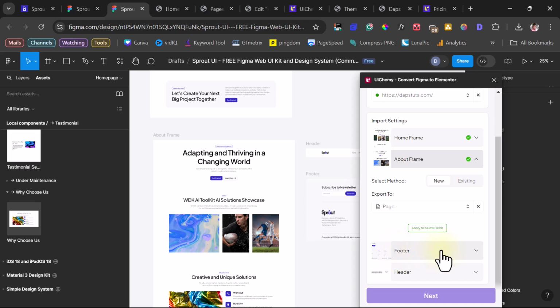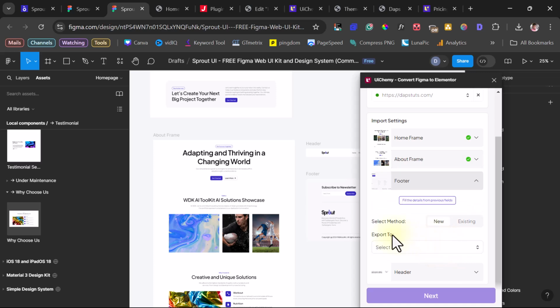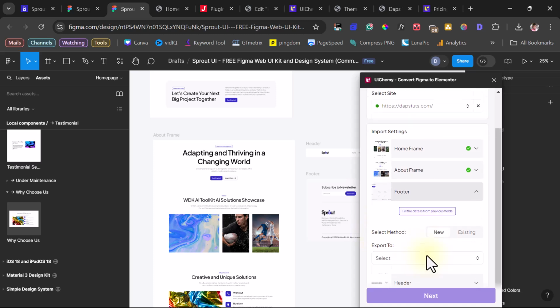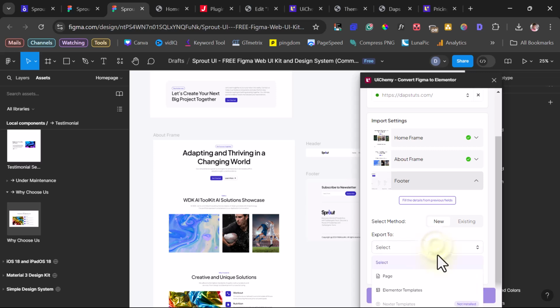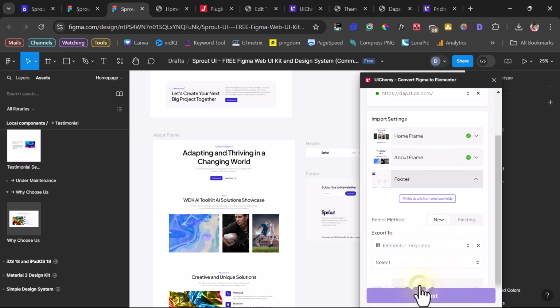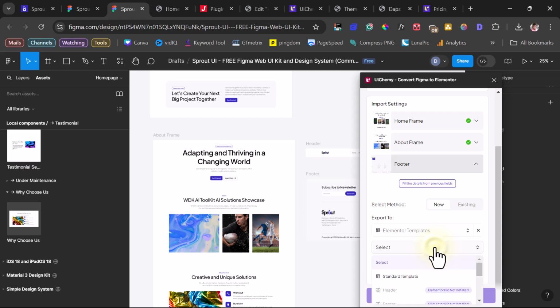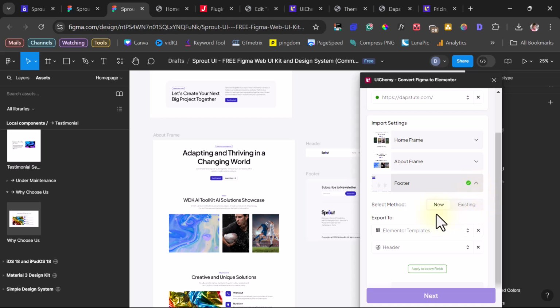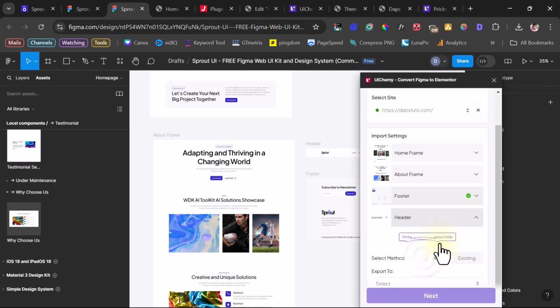And then for our footer and header, we want to create this to new, and we want to select this to Elementor template. And for our template here, we can make this header. Elementor Pro was showing as not installed, and this is because we just installed Elementor Pro and we didn't refresh earlier. So you can see that after refreshing that right now, I'm able to use Elementor template here. So right now, let's do the same thing for our header too as well.